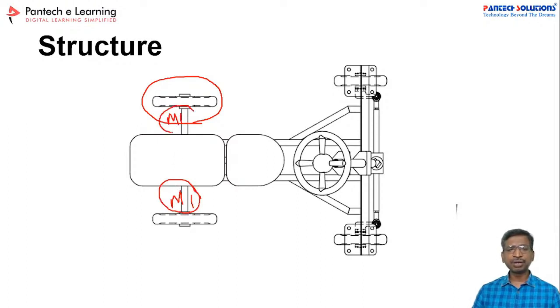For this type of EV prototype, you can also use a DC motor. If you want to run the vehicle as a consumer grade vehicle, you have to follow all the standards. Because it is a prototype, I have removed the standards. My intention is first to share the working flow and then the control process with you, just to share the knowledge. So on this intention, we are following this procedure.